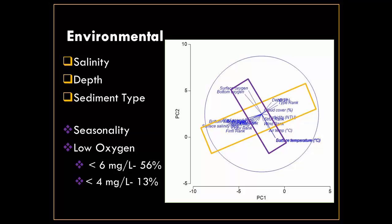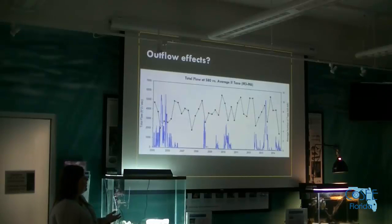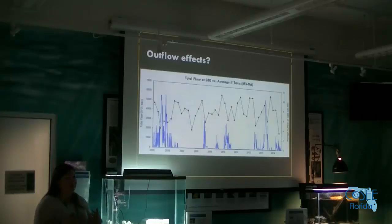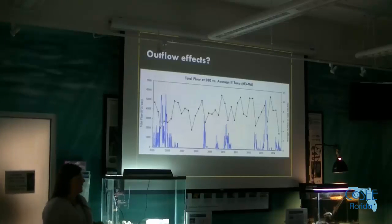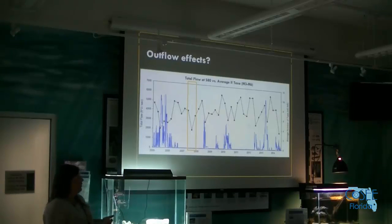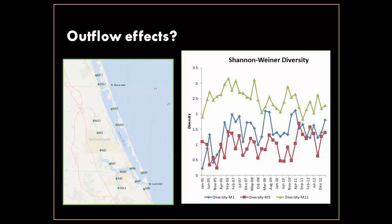When we look at the abundance of animals at the river sites — between where the canal comes out and the lagoon — we thought we might see a correlation between outflow and abundance, since the idea is that outflow causes a drop-off in species. But we don't see a clear pattern, and that's been the major problem with this dataset. These samples are very variable, with boom-and-bust cycles, and we have events with really steep drop-offs in abundance that don't correlate with any outflow event.